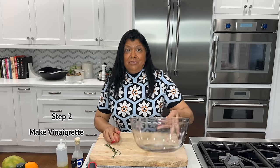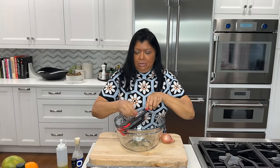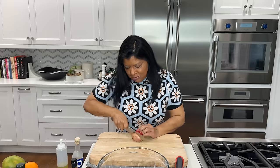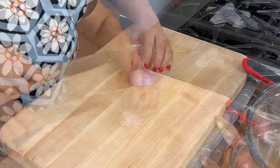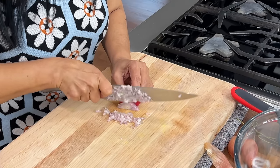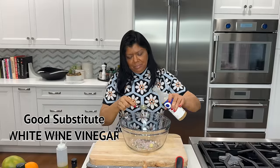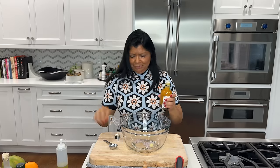While the chicken is resting, I'm making a simple vinaigrette — just enough for the salad today. I like to put a little bit of fresh thyme leaves — these are three small strands. One clove of garlic — if you don't like garlic you could leave it out — I'm just going to grate it into the bowl. I love shallot in my vinaigrette. I prefer to use shallot in this recipe; it has a milder taste than onion, but you could substitute red onion — about one tablespoon, finely minced, right into the bowl with the garlic.